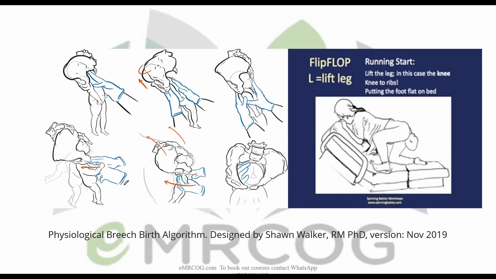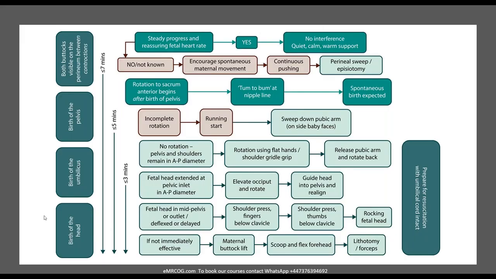So back to the algorithm. I hope that it's clear for you guys. It's easy, but in my own judgment what caused confusion to the candidate is, number one, it's different from the assisted vaginal breech. Secondly, the language that is used, the description of the positions or the maneuvers, is somehow difficult. And in the TOG article, they didn't mention any of these. They didn't explain the maneuvers, they just gave the algorithm and left you to try to understand it.